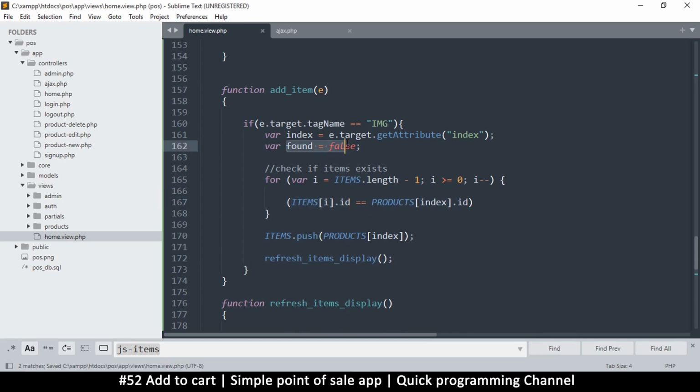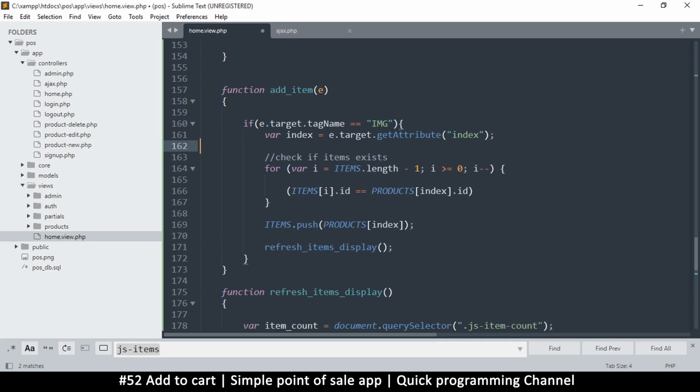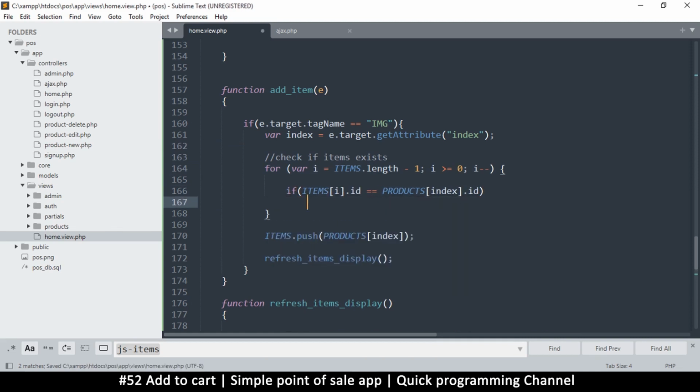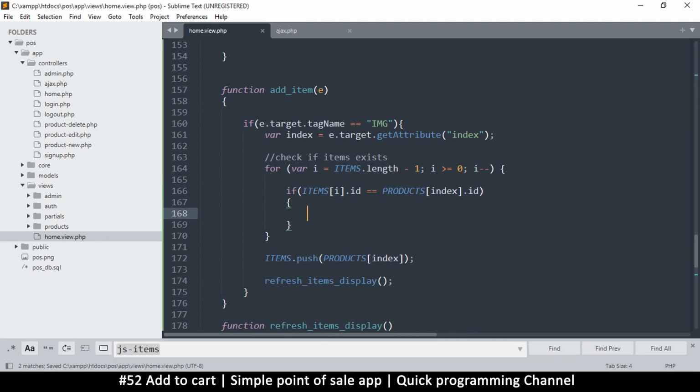So anyway, found is equal to false, and we should know the index where we found this thing and increment it. So right here, in fact, I don't need this. If I can go to a for loop and put an if statement, if we find it once, we don't need to go through the loop again. We can just break.